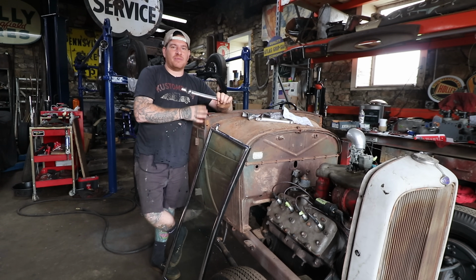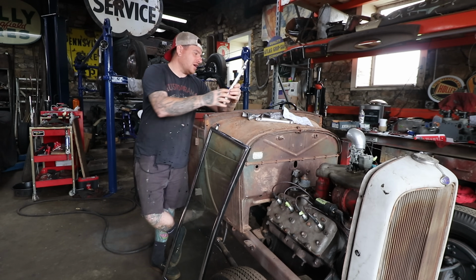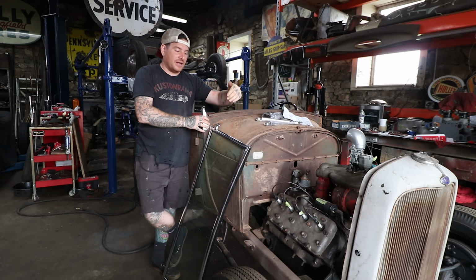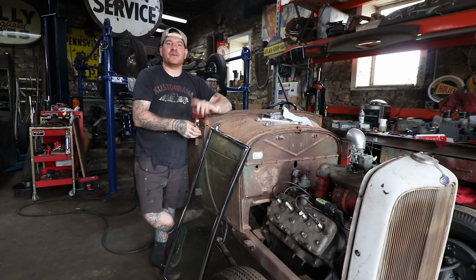The ones we had that were probably cast in like the 60s or something fit really poorly, and they're kind of chunky, and they were stock height. So these are 2-inch chopped stanchions, and the covers here. We can put all these pieces on, set everything up, and then mark where we're going to chop this windshield frame and put it back on, and hopefully have a cool look with the new bed by the end of the video. So let's get it working.